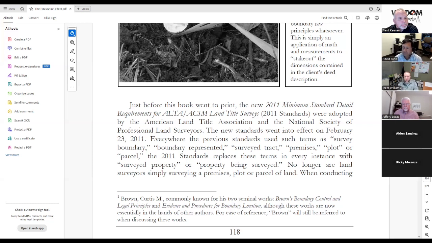And then it was framed in this way, and I still use this example: imagine some investor out in New York doesn't want to fly out there and look at the property. So you're doing a survey so they could essentially walk it in a more robust fashion than your typical boundary or topographic survey or design survey. And then we look at, from a PLS standpoint, what are the encumbrances on there? That was really the basis of the way it was taught to me up until that point.